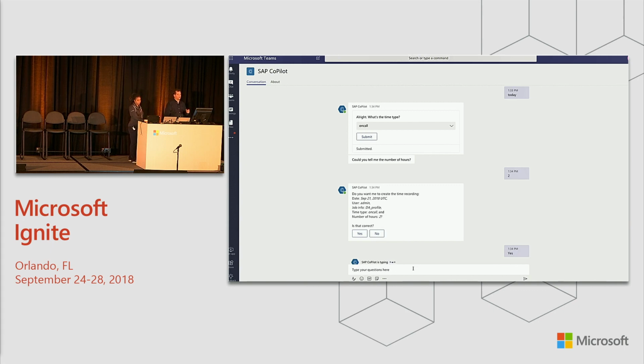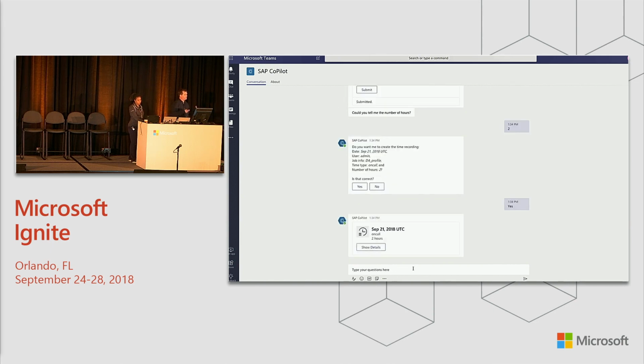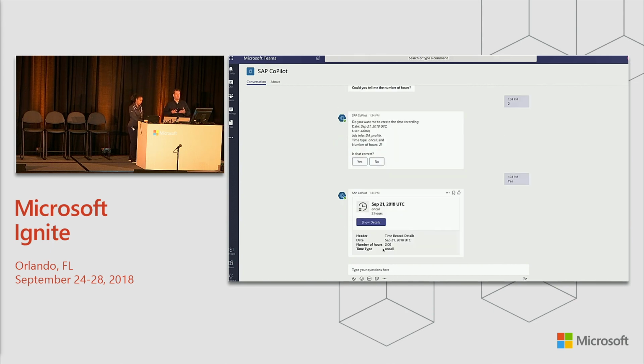The time is recorded. So this is a very natural language interface. You can imagine if you're on the go, if you're doing different things, it can be a very handy way to make it easy for everybody inside of your company to go record time. They don't have to go sign in to different types of websites. They don't have to find the right page. They can just ask a question and then go get something done.